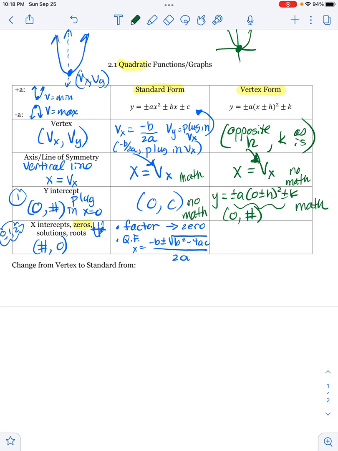Okay, excuse me. Here to find the zeros, you're trying to find where y is 0. You need it to be, like we said over here, a number and then a 0 for y. So I actually plug 0 in, and then I'm going to know my a value. I'm going to have this that I'm trying to solve for x, and then this. And I'll end up having to solve this using plus or minus square root.